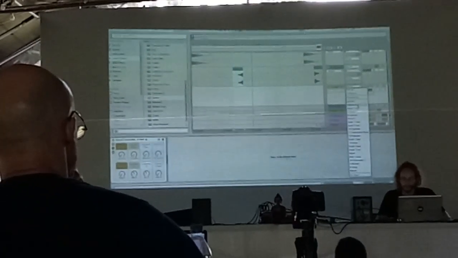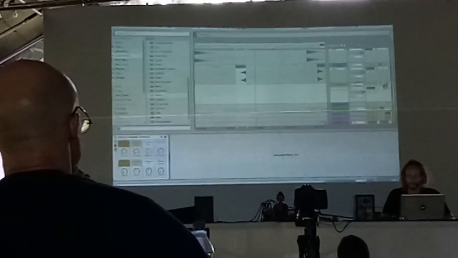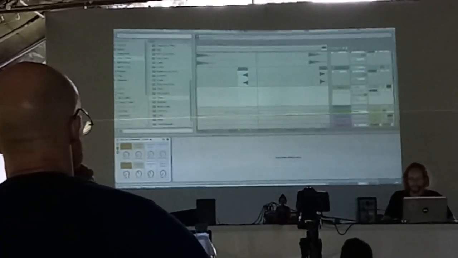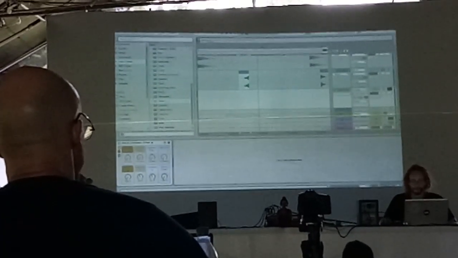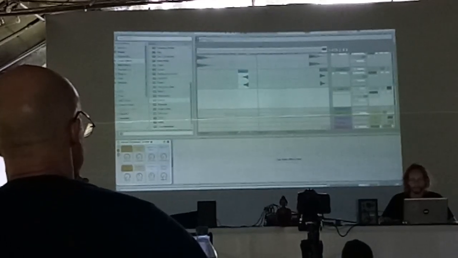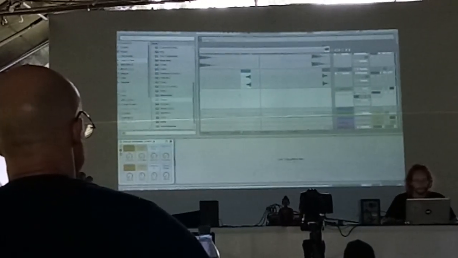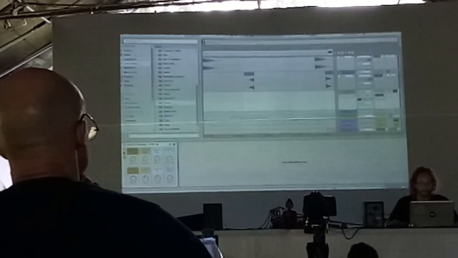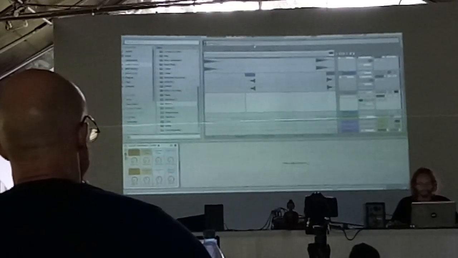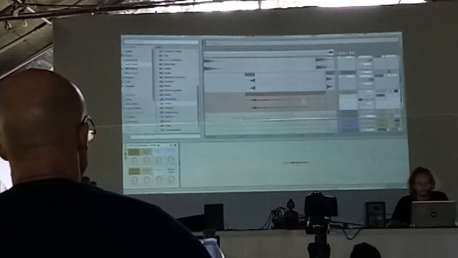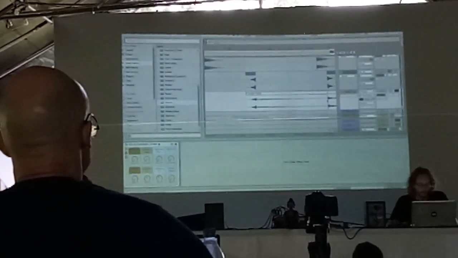I'm just going to send audio from 4 to 5, and then record the output of this reverb tail. So I'll just record that real quick. So now I have that reverb recorded.